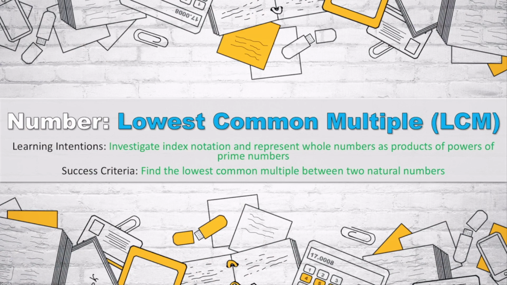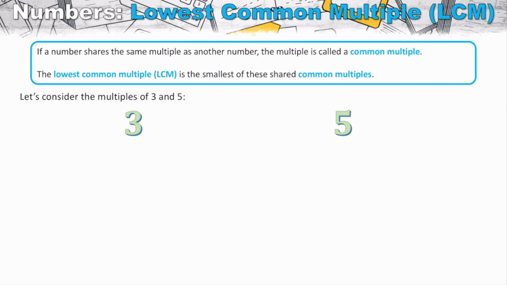So let's talk about lowest common multiple, what it actually is, how we find it, and also a neat little trick that we can use to help us find it if we're struggling to work out what it actually is. So lowest common multiples are essentially when we've got two separate numbers, what is a third number that divides perfectly by both the original numbers that we have.